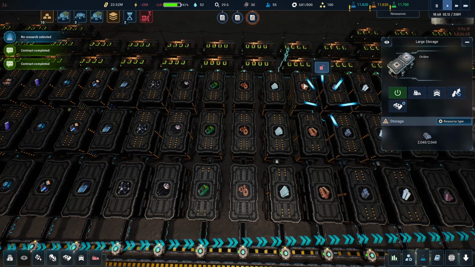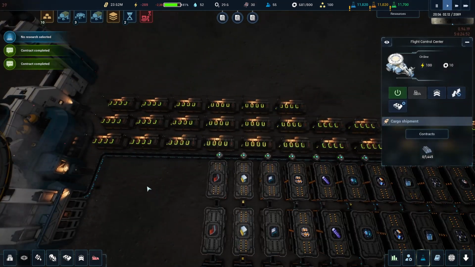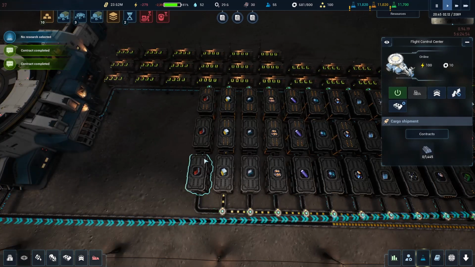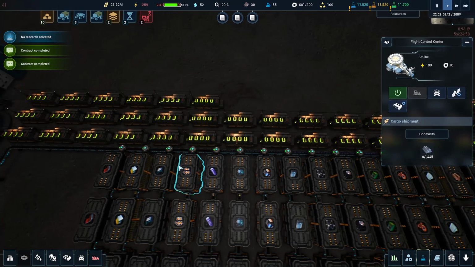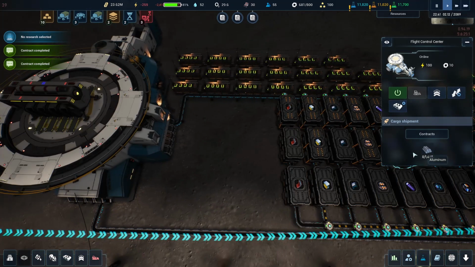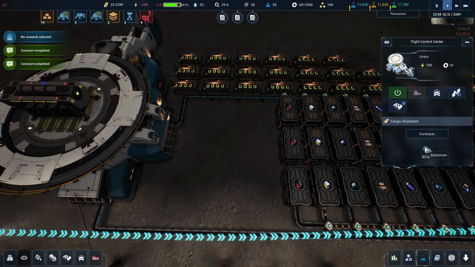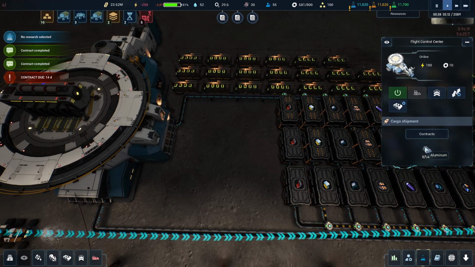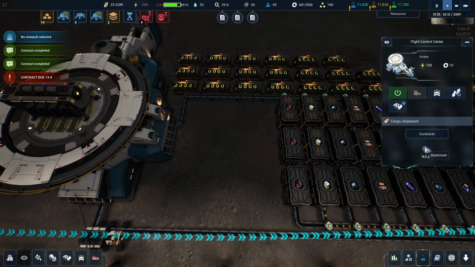Aluminium. Unload. There we go. 1,400. This is a good one. You have 1,400 aluminium that needs to be filled. You can calculate, this is 2 minutes and like 20 seconds, no more than that. This is perfect. This is absolute perfection, and that's it.